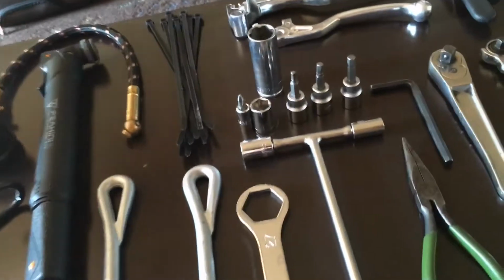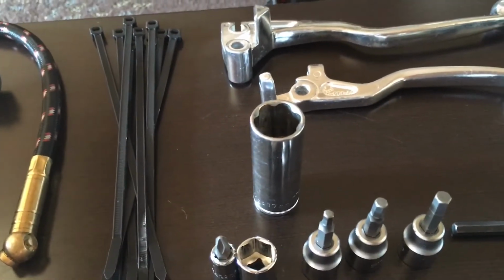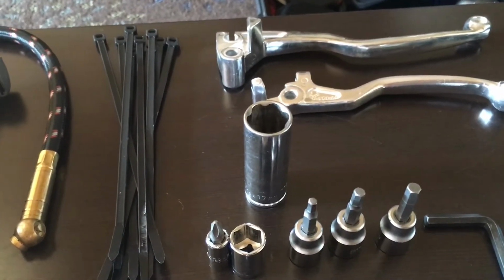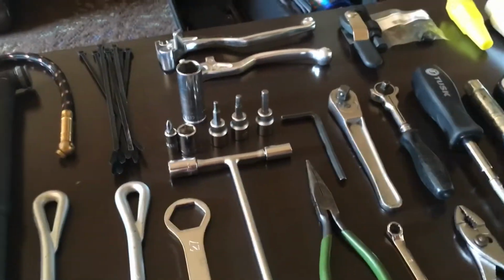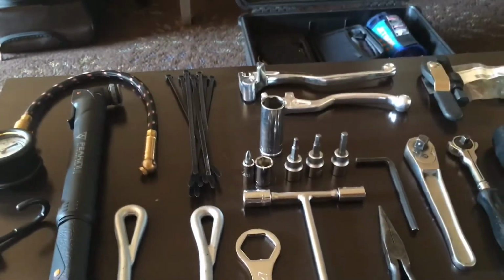So this is a 17 millimeter deep socket. I use that to take out the drain plug for the oil. I don't usually carry that with me because I typically don't change my oil mid-trip. I do that before the trip, but it was in my toolkit for some reason. I must have put it there, but so there it is.